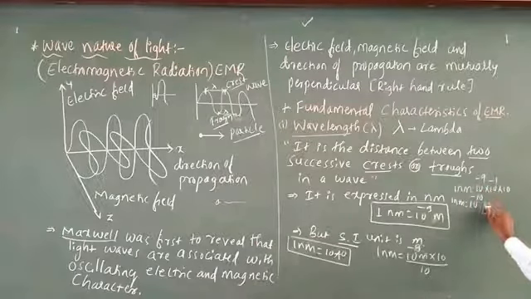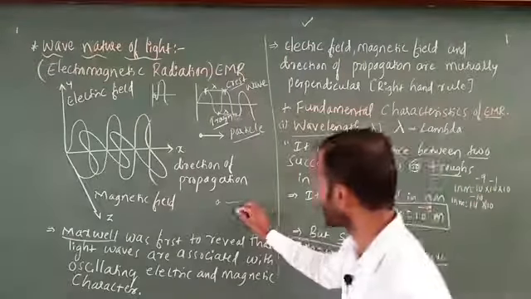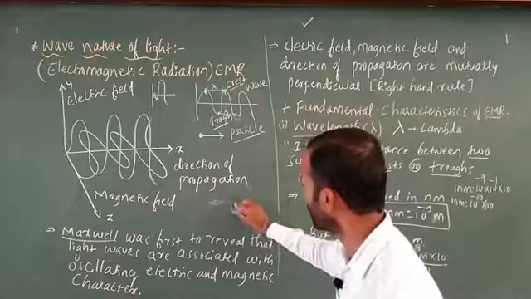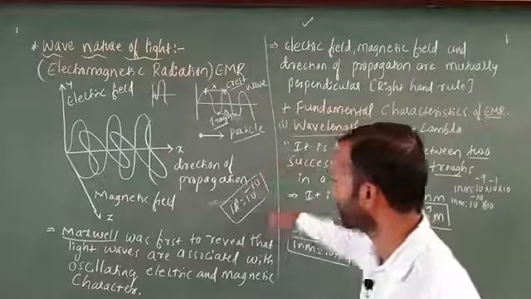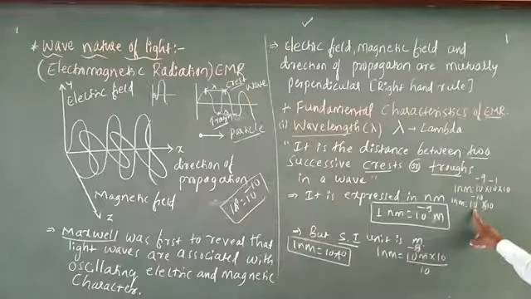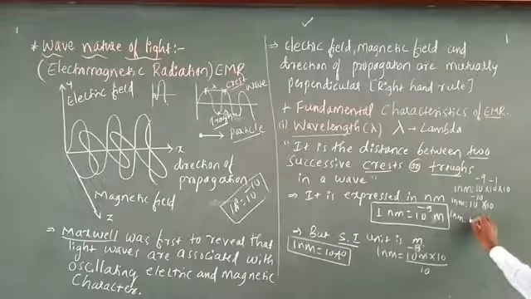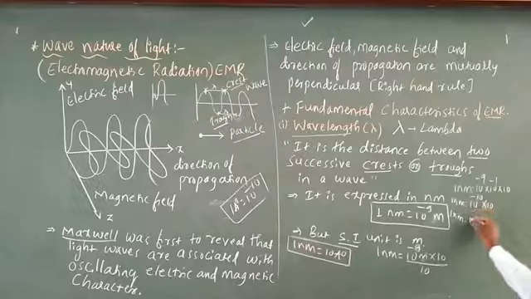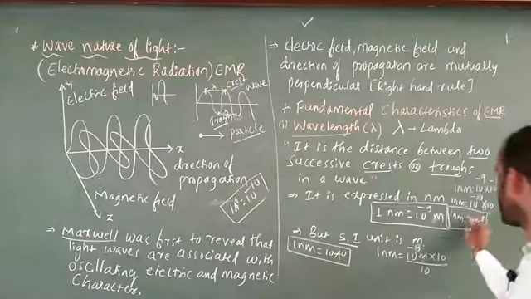Next one is what? Into 10. 10 to the power of minus 10 is 1 angstrom. 1 angstrom equals 10 to the power of minus 10. Here, this 10 to the power of minus 10 indicates what? 1 angstrom. So 1 nanometer equals 10 angstrom, I am going to write here. Next, this one is what? Angstrom. Such kind of conversion they are going to ask you.